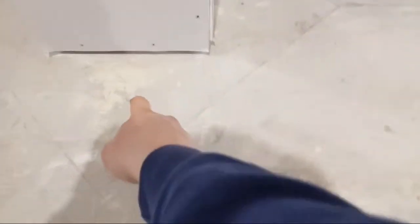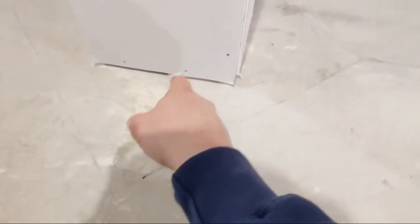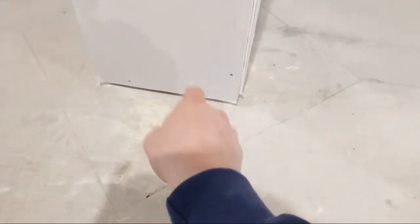Basically the columns are on pile caps. You can see that diamond shape there. The concrete in the pile cap is going to be 35 MPa, as opposed to the slab here which would be 30 MPa. So you can't really shoot anything into that — you've got to use smack pins, drill and smack pin your track down. I like to keep it nice and centered as best possible to the layout, to the expansion joints.